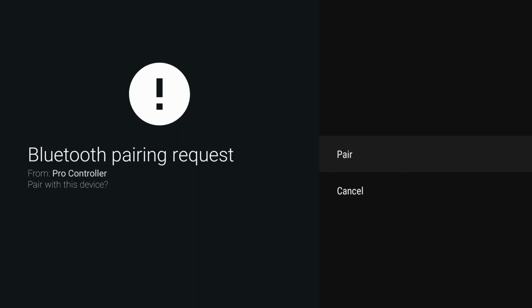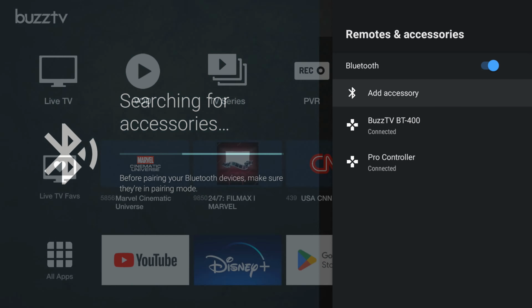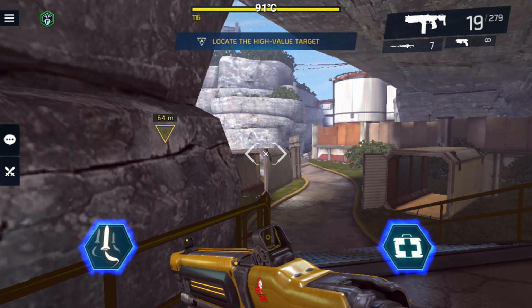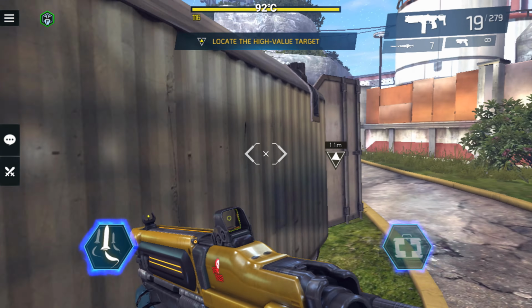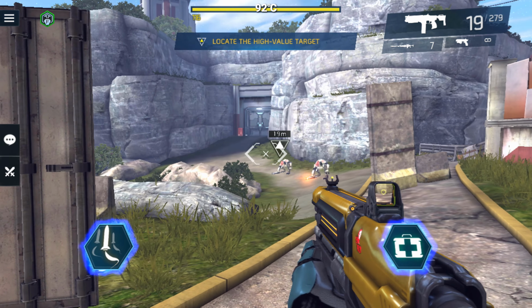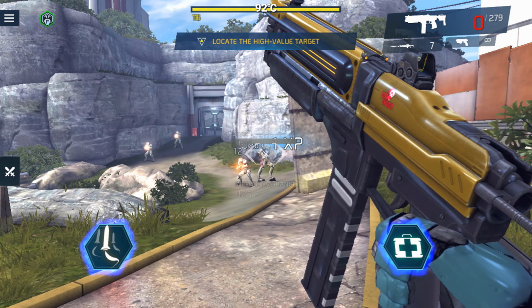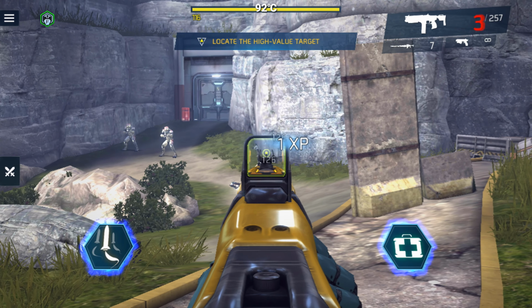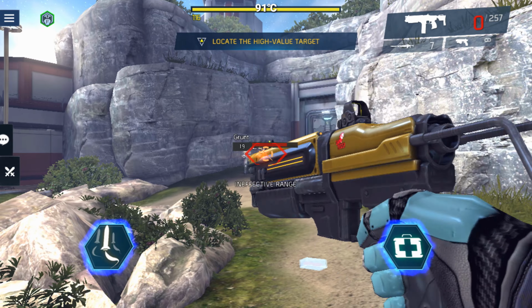To test its Bluetooth feature, I connected my Bluetooth gamepad and it connected quickly and the connection is stable. Here I'm using it to play an Android game. This dongle was not built for gaming, however, its graphics rendering is of a high quality as its GPU has Vulkan support. Even though its hardware can handle most games you throw at it, you have to be mindful it does not have any ventilation holes and this results in temperatures rising into the 90s during gaming, so be mindful of that.